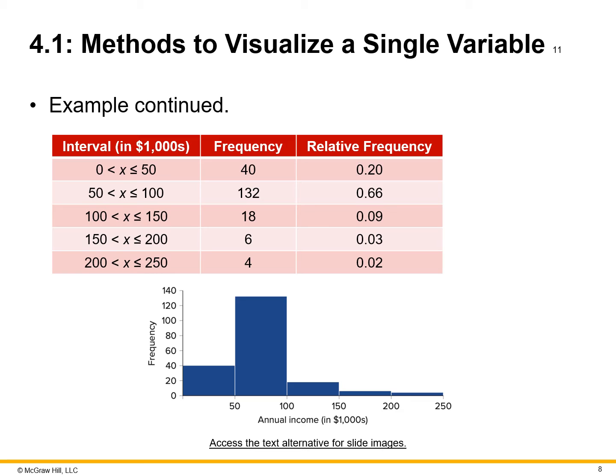But we can already see by the table view that 132 is the highest frequency. The relative frequency is 0.66. What this means is that at the center we have the highest frequency, and we have more to the right than we do to the left. We have more of a positive distribution of dollars spent on the right side of the highest interval. So we can say our highest interval of dollars spent or sales is 50 to 100, but we also have a good percentage to the right as well.